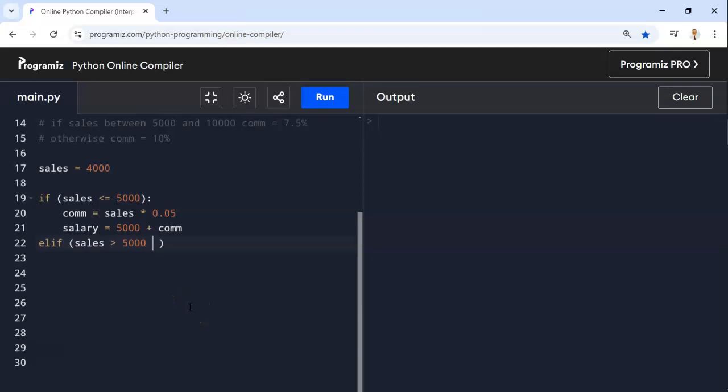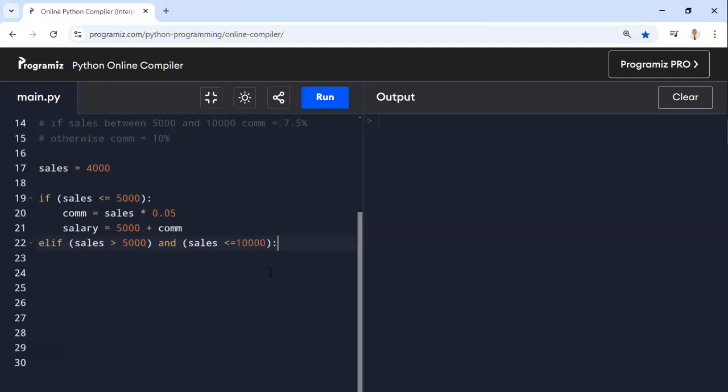Okay. So if sales is greater than 5,000, and I need another condition, sales needs to also be less than or equal 10,000. That's a between. So I'm limiting it, and again why I'm doing it this way, just so I remind you of the AND gate from logic. I have two conditions that must be met for this to take place, for whatever calculations I'm going to do next to take place.